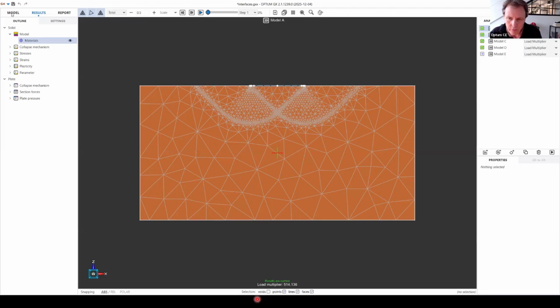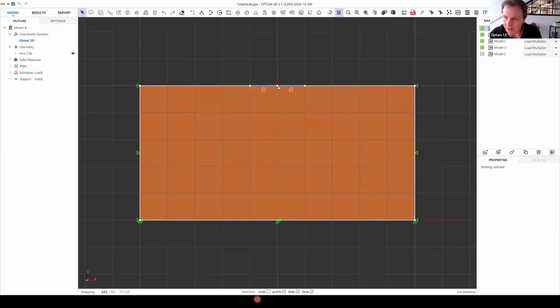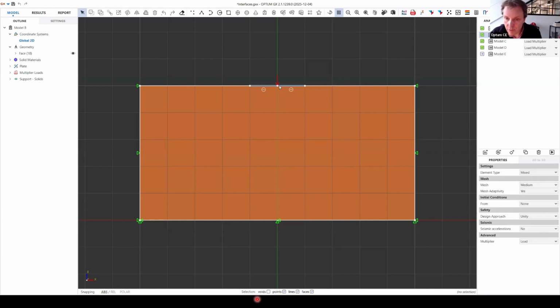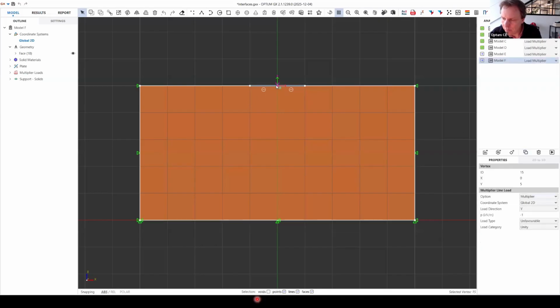And then you can also, in this case, start playing with the eccentricity. In the case where you have the possibility to apply a line load at a point, you can start playing with it. Let me show you how it works. So here I have a single load, because this is a little bit different from G2. I have a single load where you have various options. Is it multiply or fixed? There's something with coordinate system. The load direction, so that's in the y direction, and then the magnitude.